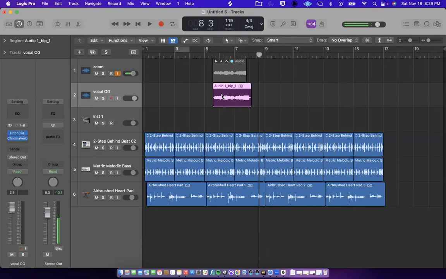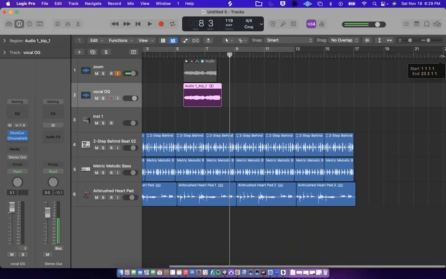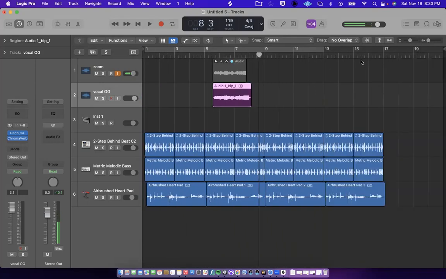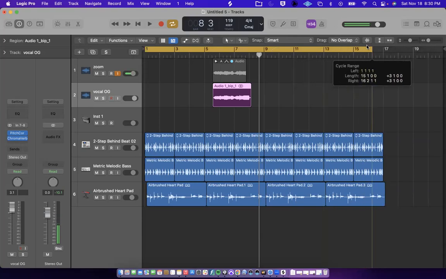It should not be yellow. Are you talking about this? This is not what I'm talking about. If you drag out, there's a little arrow at the end. Click it and drag it so that there are some bars at the end, but not directly at the end of your song. Now we take the cycle that I was talking about, the loop. If I click up here by the numbers and drag it out to a bar after my song is done, that's a safe bet, making sure you're getting everything you want in your export.